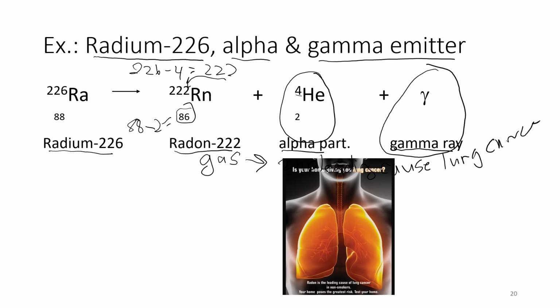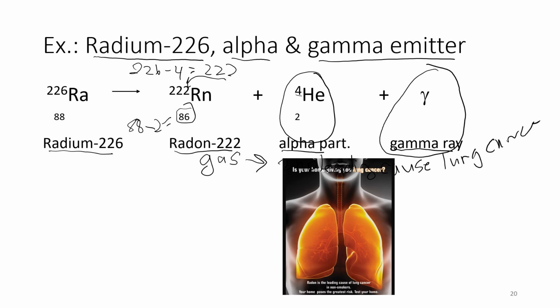And the reason why is we have this naturally occurring radium-226, which comes from the Earth's crust. It's in rocks, etc. And when it decays, it gives off this radon gas. So this is something that's found in the environment. It's naturally occurring. And when you inhale, you're getting it into your lungs. So now we have this radiation that can get into your lung tissues and cause cancer to start developing.